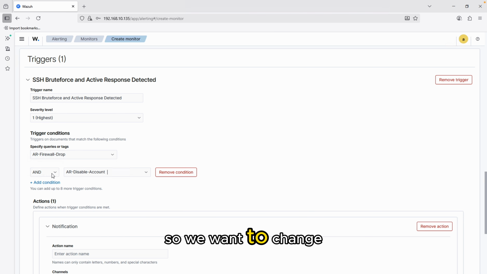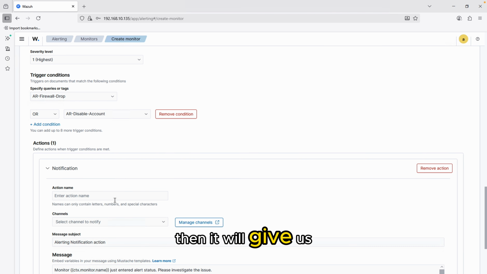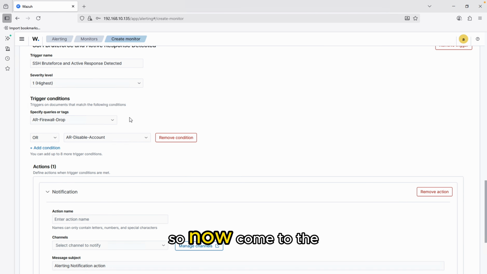So we want to change this to "or". What will happen now is that if Wazuh uses active response for the firewall drop, or Wazuh uses active response for disable account, in both scenarios we will get a notification alert in our Telegram. But if we set "and", both conditions need to match, and then it will give us the alert.